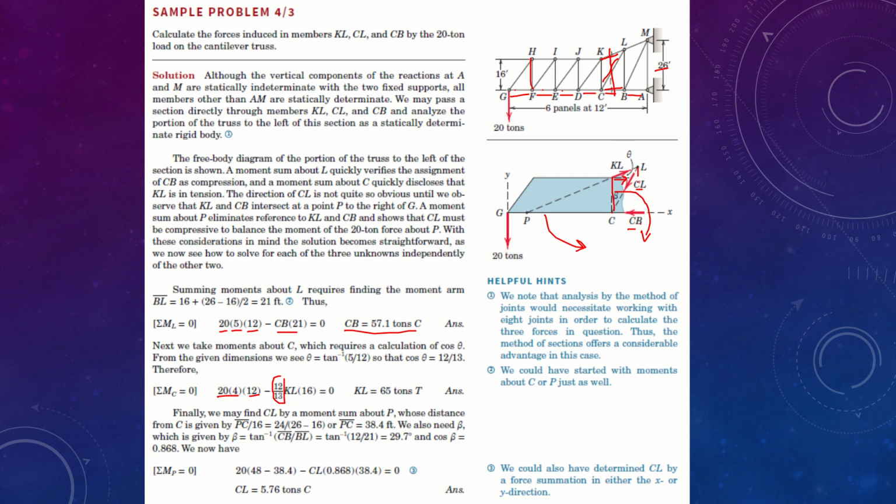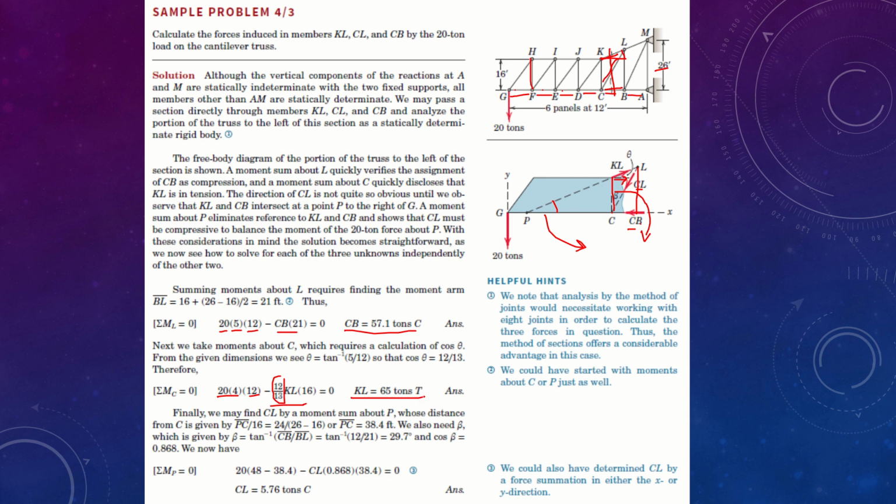We know the length L. We can find this angle by 21 feet, the distance between 16 and 26, and you find the value of this length, and this angle is similar to this angle, and the value of this angle will give you the ratio of projection along the x-axis, KL, and times 16 is the arm length, and hence we will find the value of KL right here.